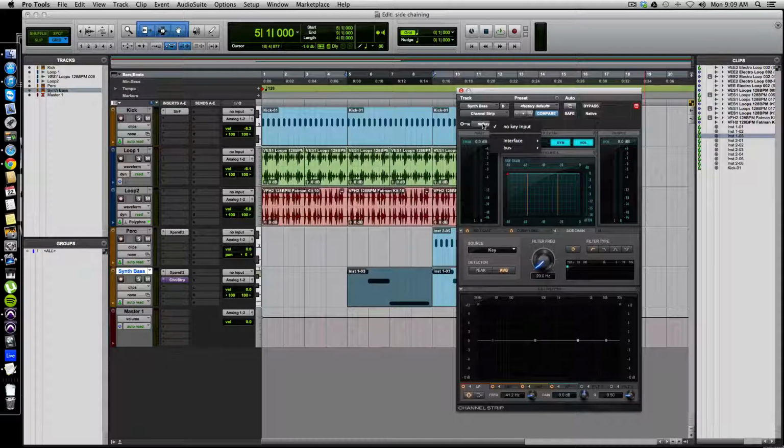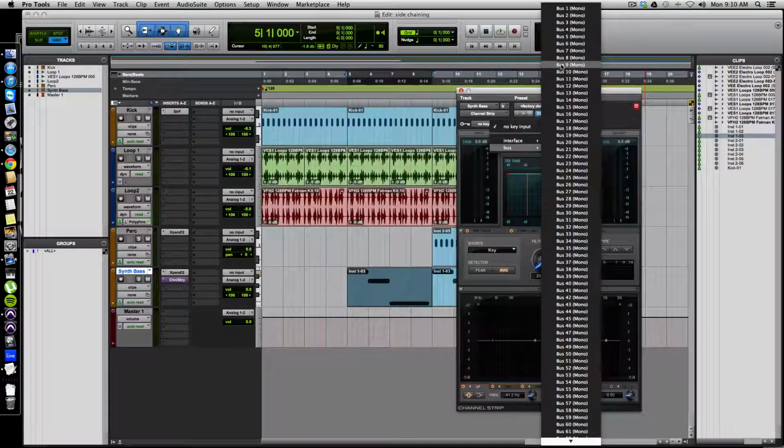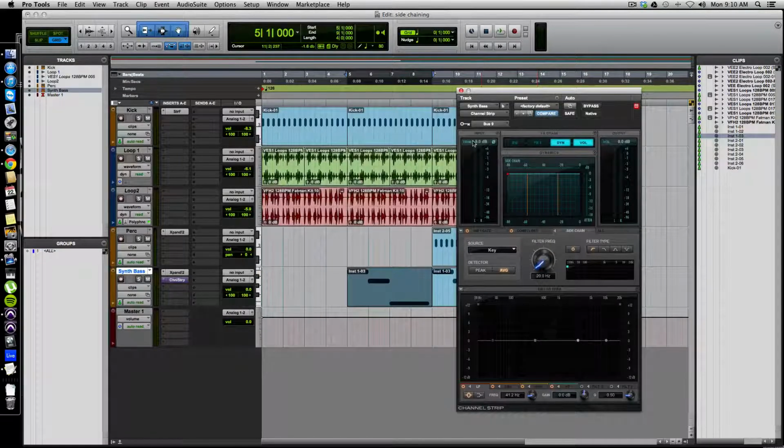Whereas before, what you've seen previously is we put a compressor on a track, and then once that track goes above a certain threshold, the compressor acts and starts to turn that volume down, and you can hear the effects of the compressor. Well, in this case, it's not going to be listening to the track that it's on. It's going to be listening to a separate track and then affecting this track. So I'm going to set this to a random bus. I'll choose bus number 9.